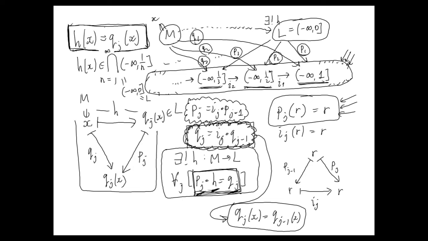Why is it unique? Well, because I want these triangles to commute for every j. In fact, it's enough to have it commuting just for a single j. Then h is forced to be defined that way. x couldn't have gone to any other place, since wherever h would have mapped it to, it must have mapped down to Qj of x, and there's only one thing mapping down to Qj of x, that's Qj of x. That's by the nature of Pj. Pj only maps things to itself. So there can't be another h. It must be this one, if there is one, and we show that this one is the one. And so the proof is done.